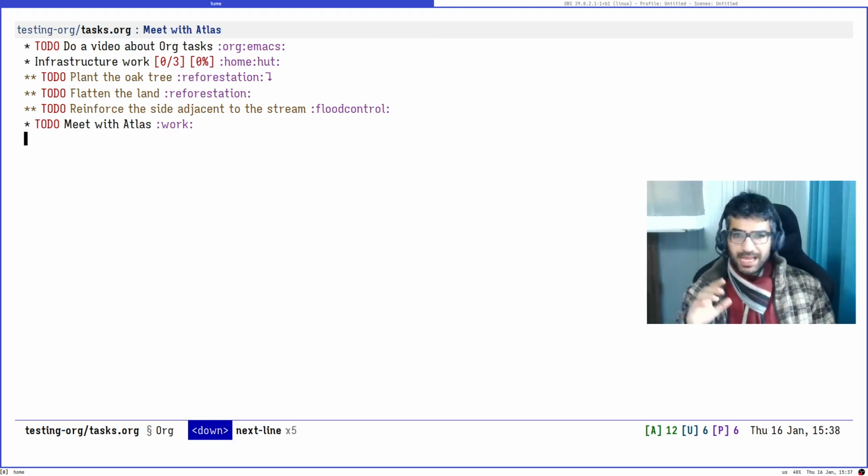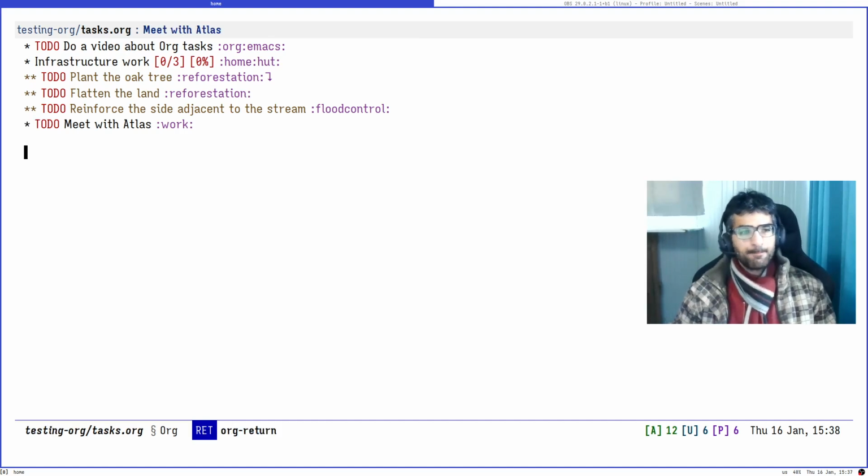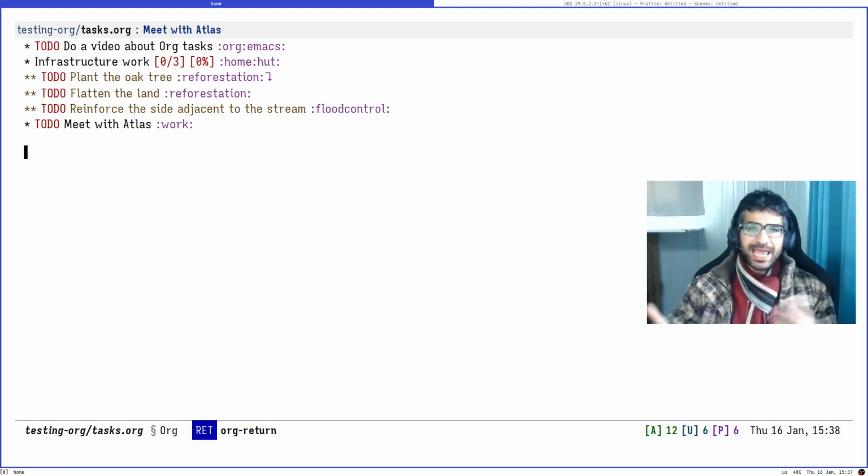Let's see, though, something else. What we have here thus far is just tasks. They don't have any date associated with them. So these are kind of wish list items because I can do them today, I can do them tomorrow, I can do them in 1 year. They don't have any time sensitivity to them.